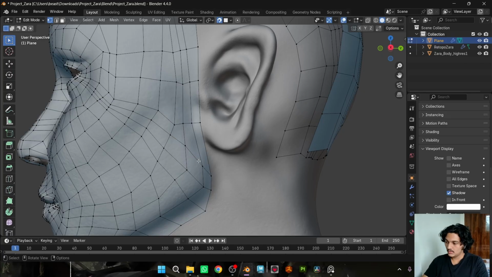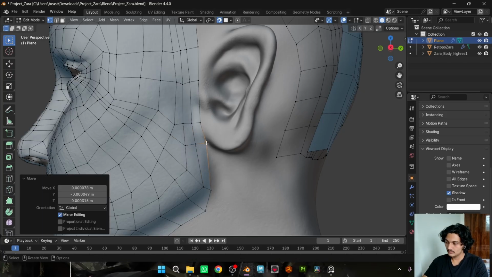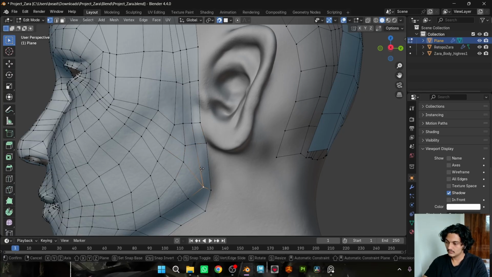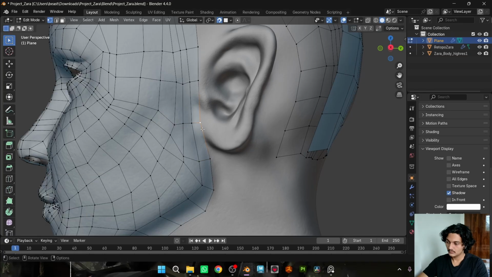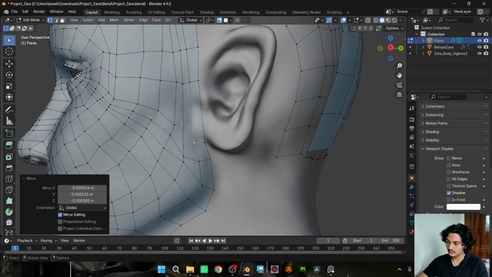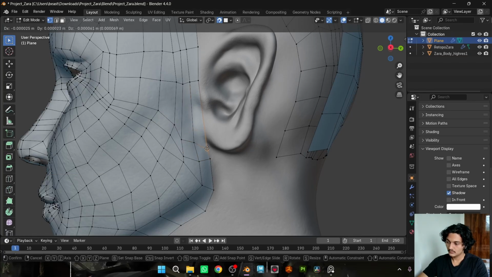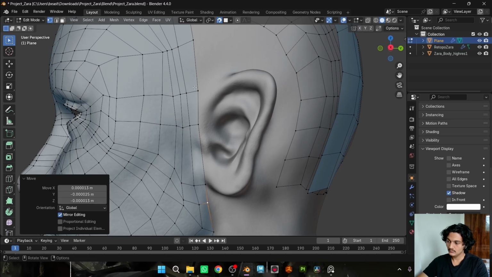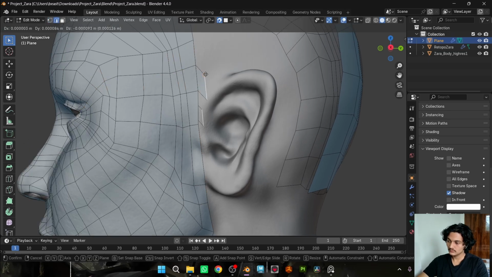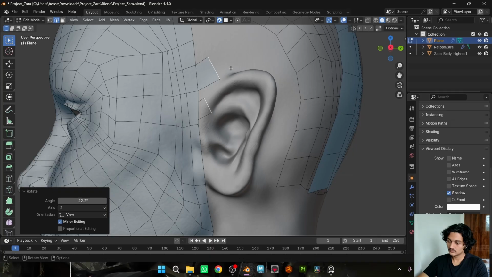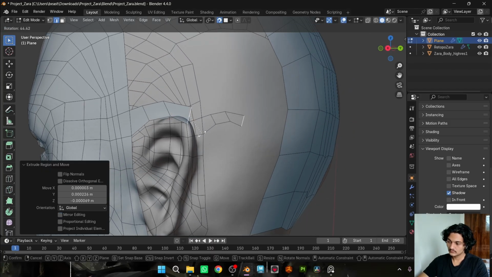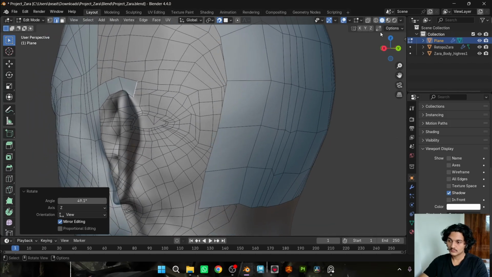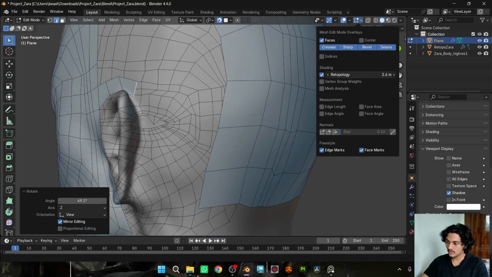Okay, let's see. And I'll also just adjust the retopology amount.